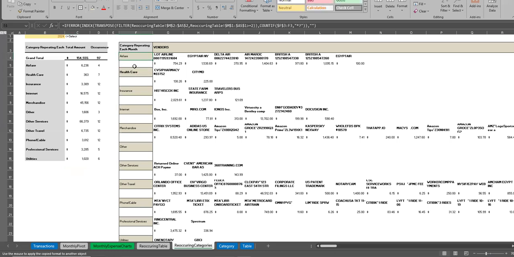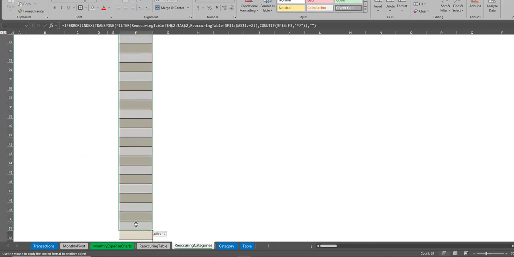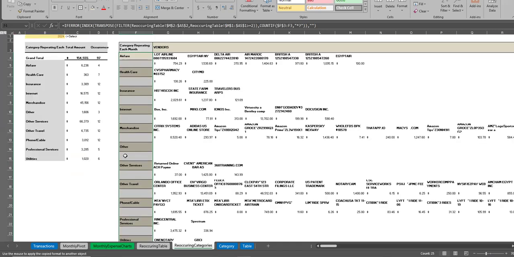So here, these are the categories, and now we are not selecting the months, but obviously we need to sum the amount, which is basically for that particular month and for this whole category. So these are the vendors from left to right, whereas from top to bottom, these are the categories. Let me make these bold as well. So this is how you can see. The simplest version of the chart was this one.